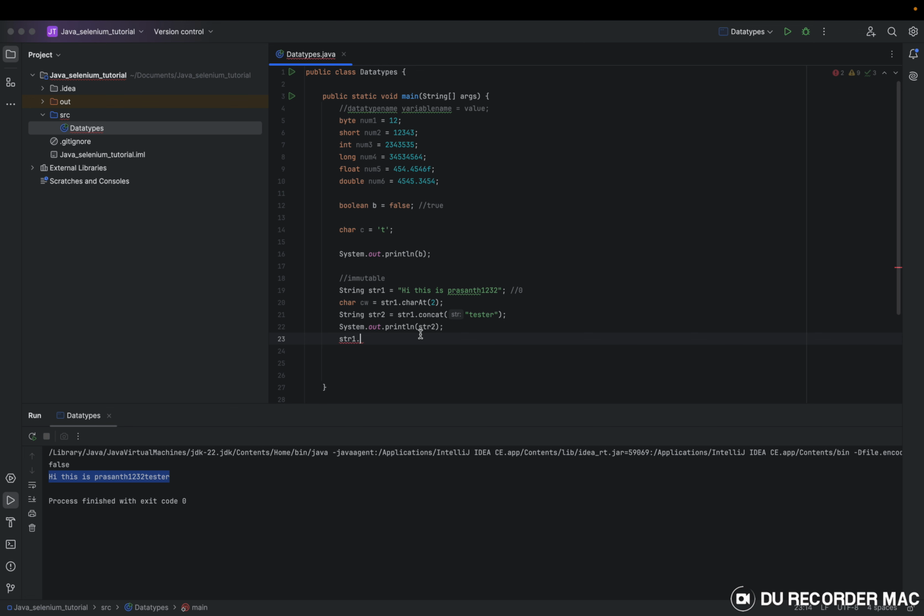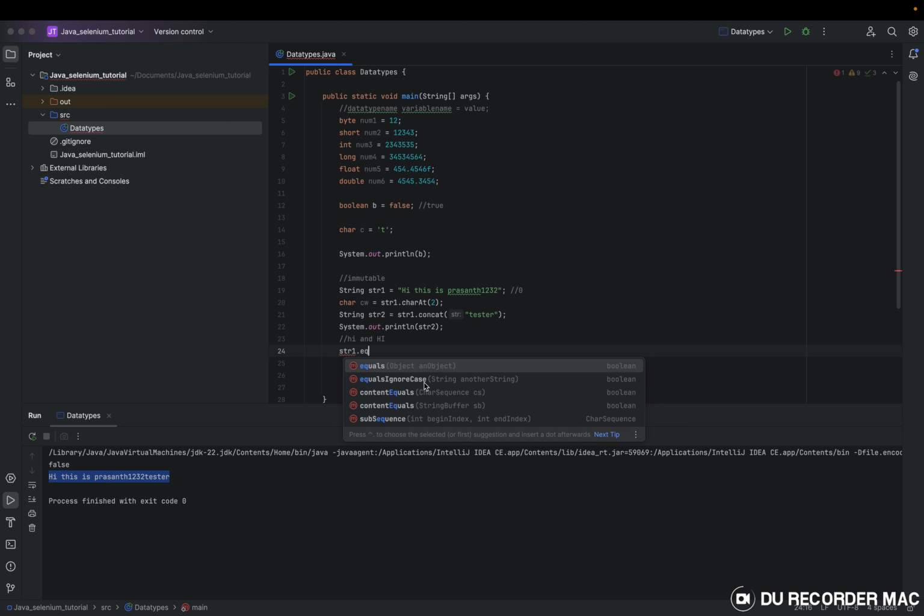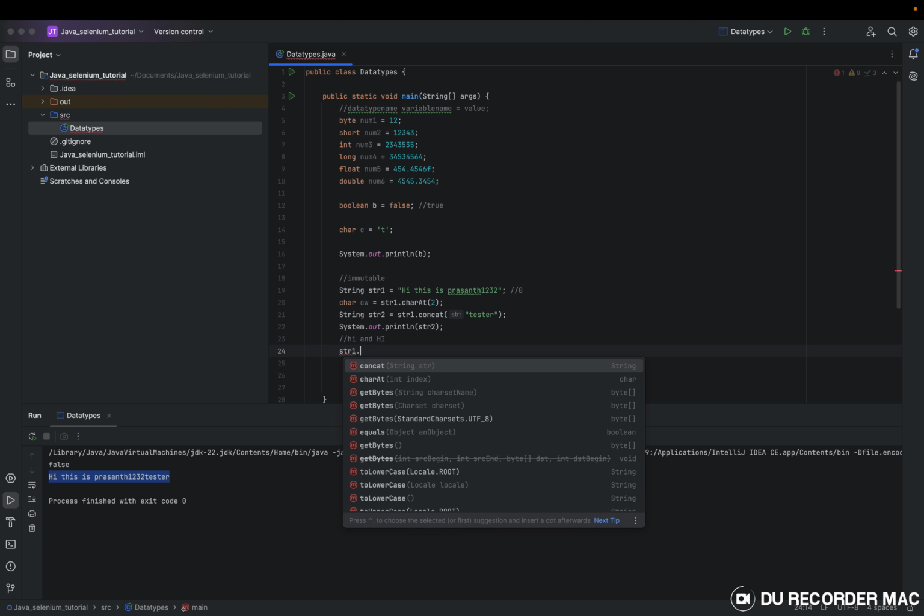If I give "Hi" and "hi", even though technically both are the same, equals will say they are not equal. But equals ignore case will ignore the case, whether it's lower case or upper case, and compare. So that's the difference between equals and equals ignore case.